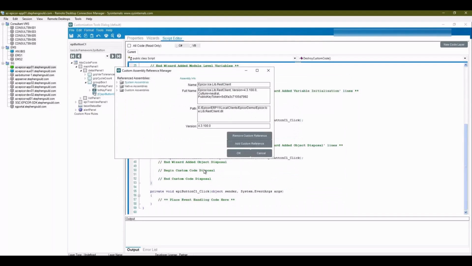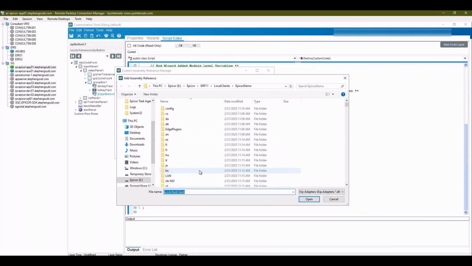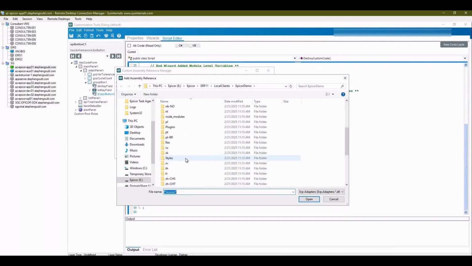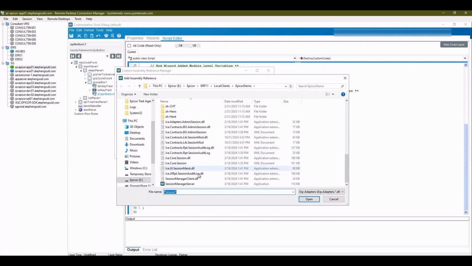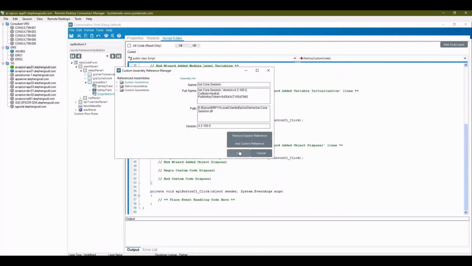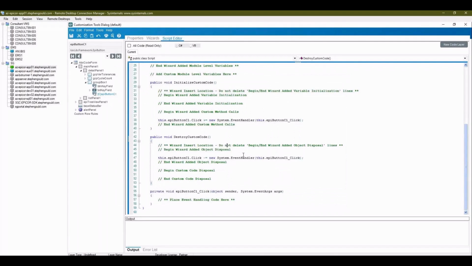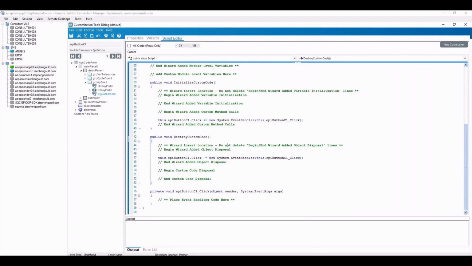The other thing you need in here is your session, because it uses the session to authenticate you. So you need the core session DLLs. Once you bring those two DLLs in, you can very easily invoke a function or actually any other REST endpoint by using the Epicor REST client, right? So again, all this is fully and thoroughly documented in the Epicor help.